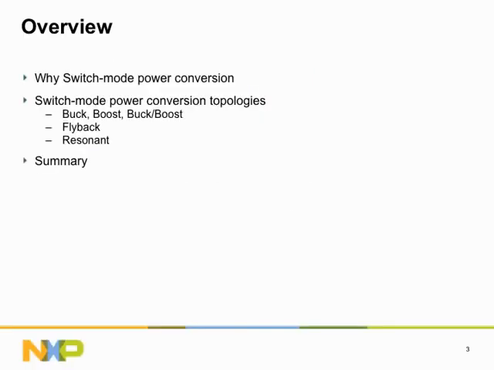In this first AC/DC SMPS Basics course, we will address the following topics. Why would we want to use rather complex switch mode power topologies for converting mains input to a regulated voltage or current output? Why can't we just use traditional techniques? What switch mode power conversion topologies are available?